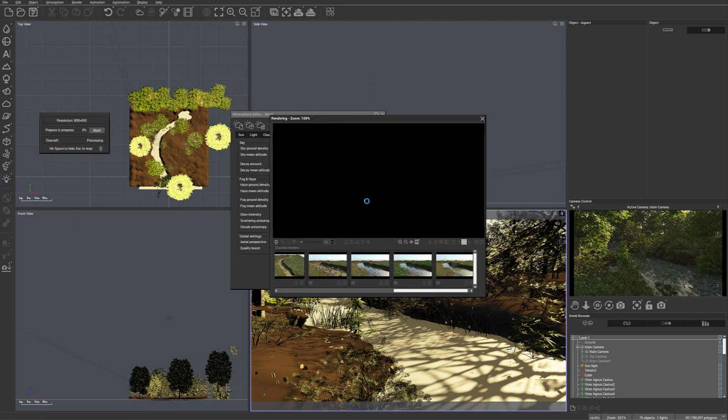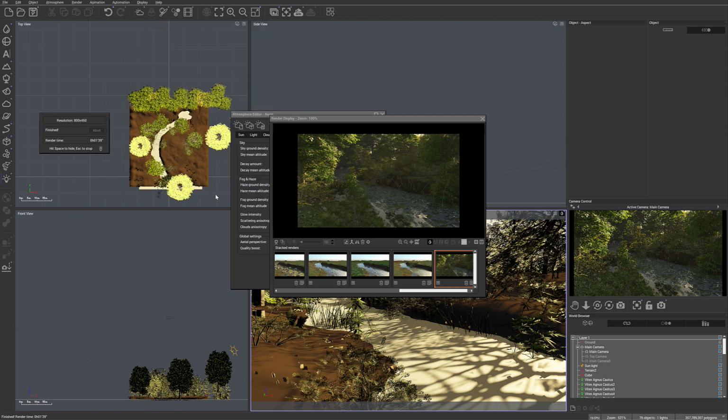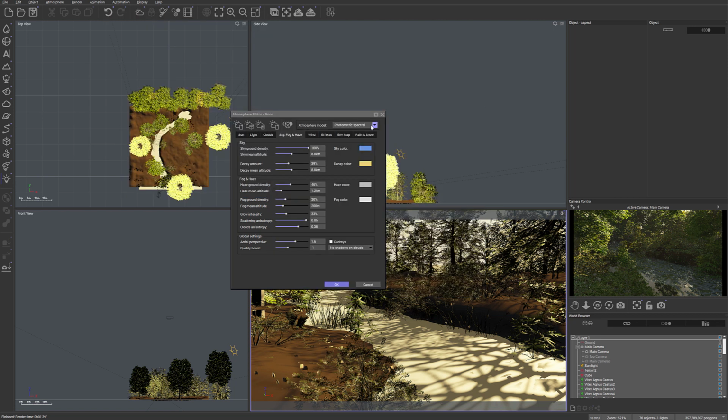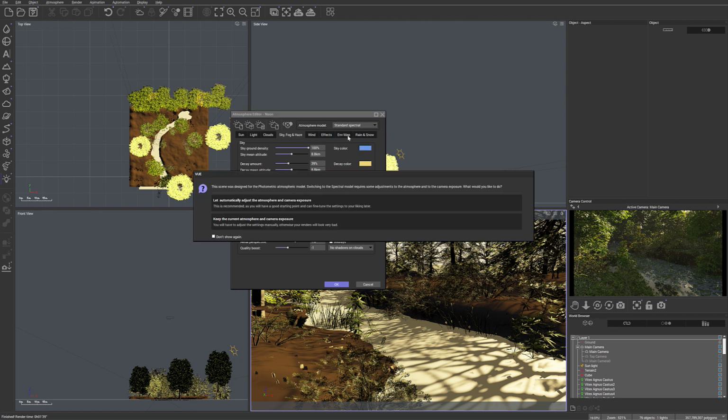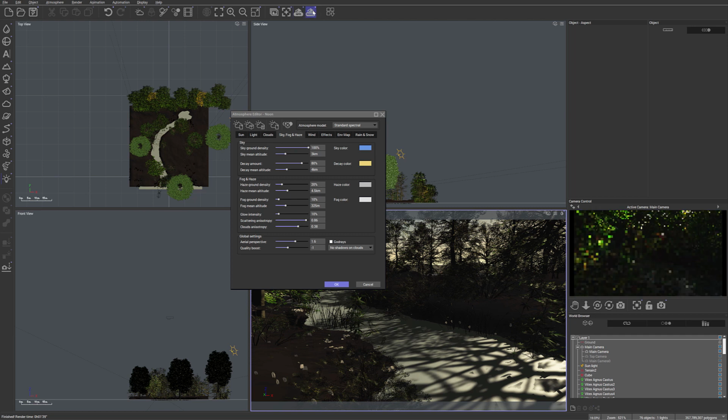I will be pausing the tutorial during the render and resume as the render is completed. Okay, so right here is our photometric done, and I'm going to switch to standard spectral. We'll just let the system automatically adjust all the properties, and let's go ahead and render that one as well.